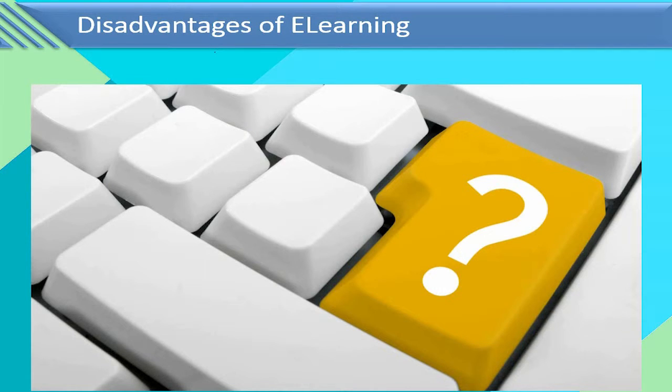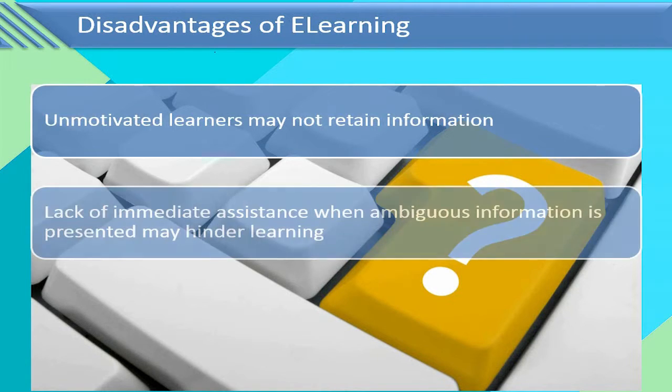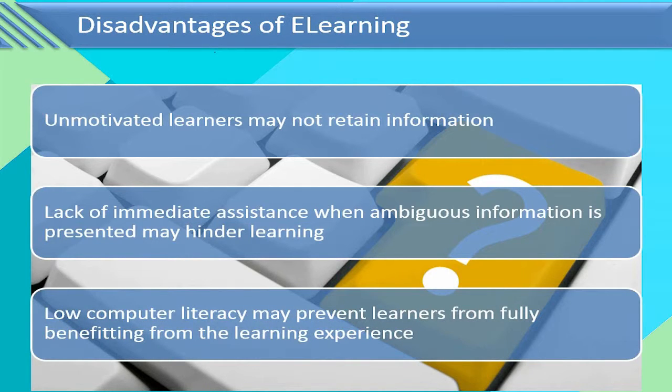However, e-learning isn't always a substitute for traditional classroom training. Just like with everything else, there is another side of the coin. Here are some of the disadvantages. Unmotivated learners will most likely not retain much information. Lack of immediate assistance when ambiguous information is presented may hinder learning. Also, low computer literacy may prevent learners from fully benefiting from the learning experience.